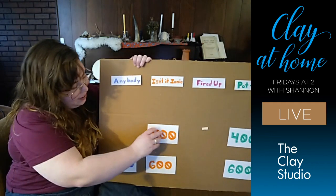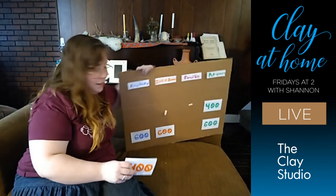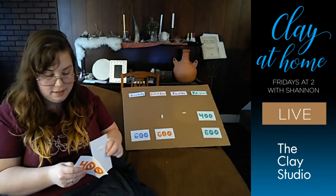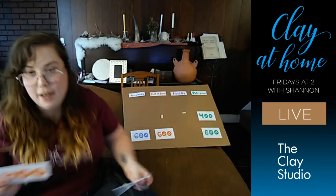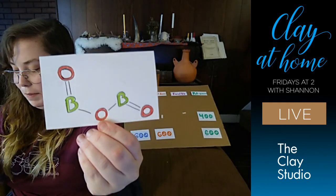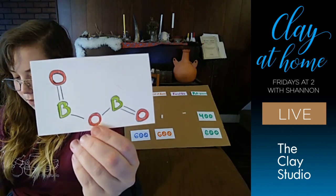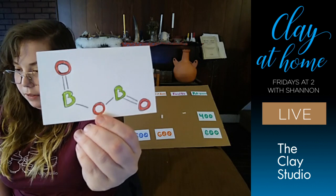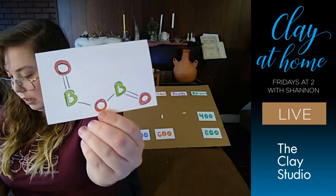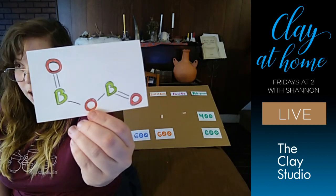For 400. All right, this one's a special question. I have to put the board down for this because this one has a visual component. So I'm going to hold up this visual component here. This common flux is used in most ceramic processes and is most often supplied via a frit. There are multiple correct answers for the name of this ion oxide.